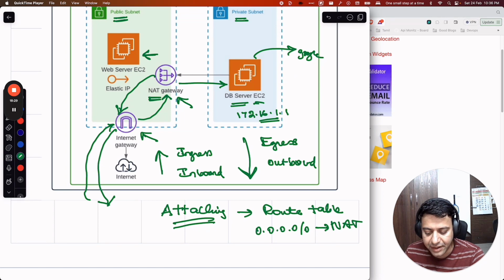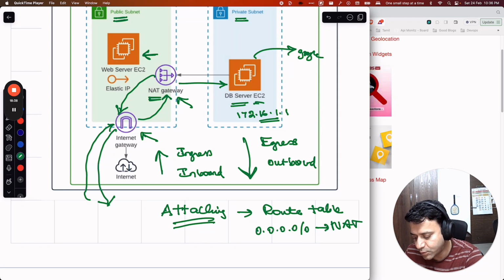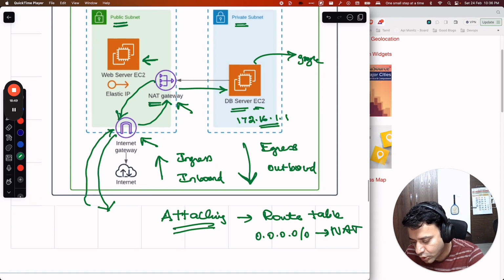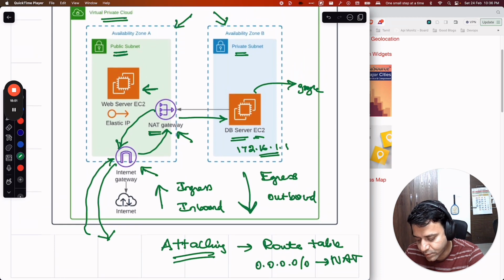There will be an entry like this in the route table, and because of this entry, the whole egress traffic and then the response will be coming properly to the corresponding machine. And we are going to see everything in the AWS console now in the demo part. But I just want to make sure you understand these concepts properly.